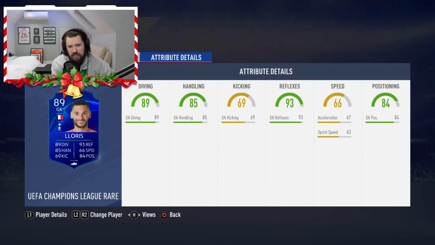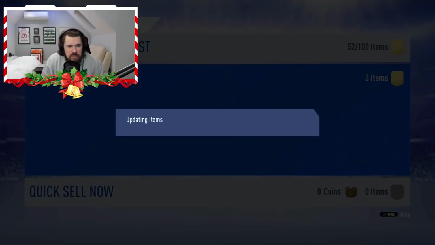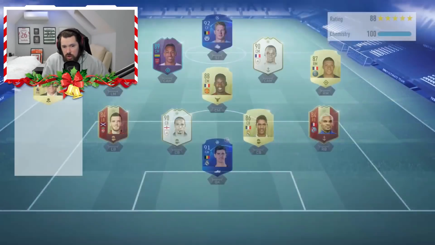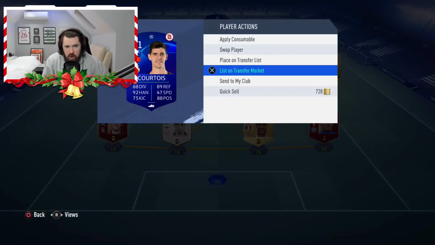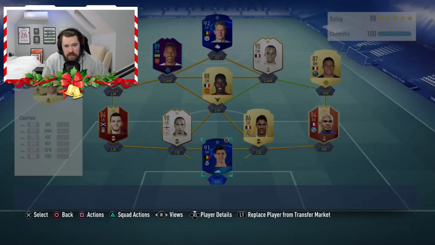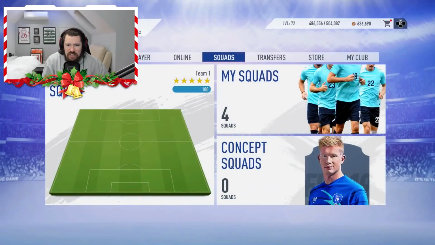Here we get 99 diving, 95 handling, 99 reflexes, 94 positioning. He obviously fits our team because of the link with Varane. So do we consider selling Courtois and using Lloris because Courtois is just worth more, or do we use Courtois and sell Lloris? Courtois is worth like 200,000 coins. No, I'm gonna sell Lloris, guys. I know. Like, imagine getting 2 huge goalkeepers.